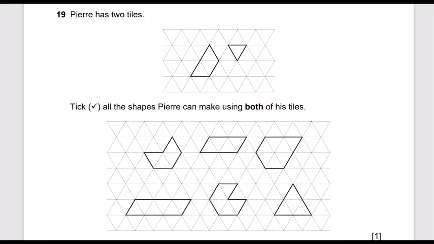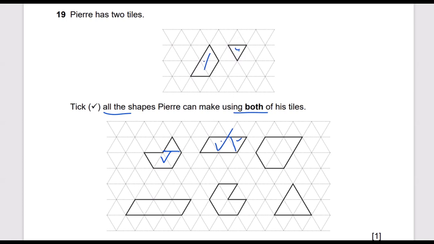What do you think is your answer, guys? Of course this one is a tick, because we just have to combine this one here, this one and that one. So all the shapes using both. This one will be possible because this is from here and that's from here. The triangle goes to the triangle here, and this is the trapezoid. So this one is a tick.